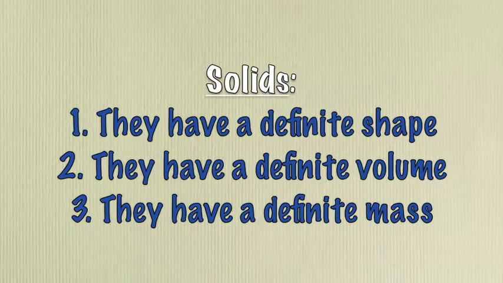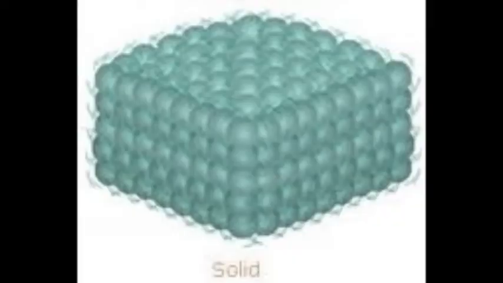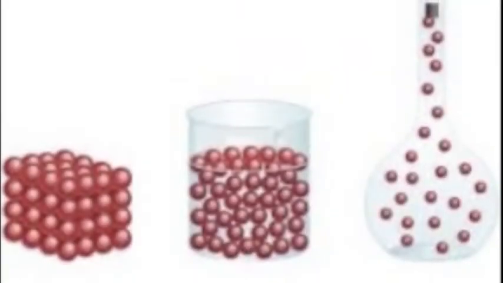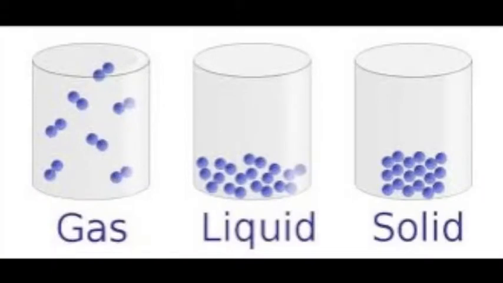First, we'll talk about solids. Solids have a definite shape, definite volume, and a definite mass. The particles of a solid are very close together and do not move very much but only vibrate. Solids are very organized and they have the most tightly compacted particles. The particles of a solid always know their place. The particles that make up a solid are formed in a regular pattern, and while these particles vibrate and move, they do not move about loosely, they remain in formation.